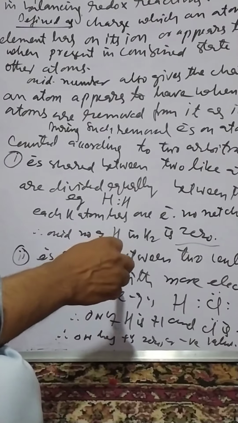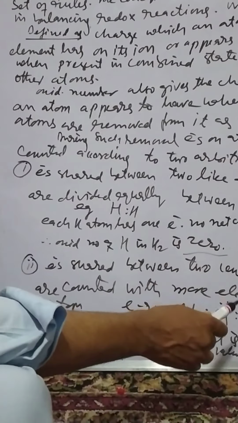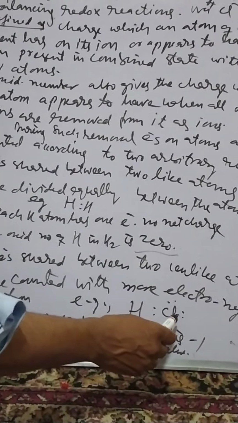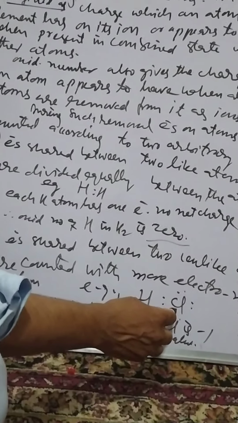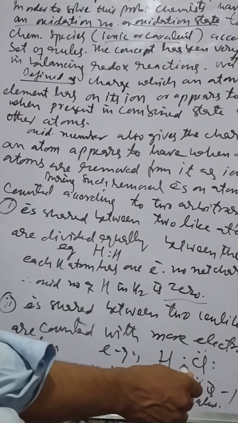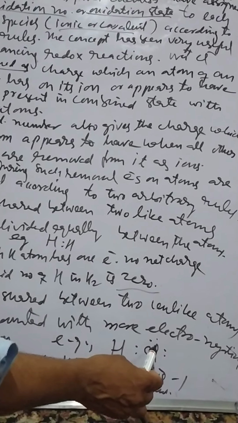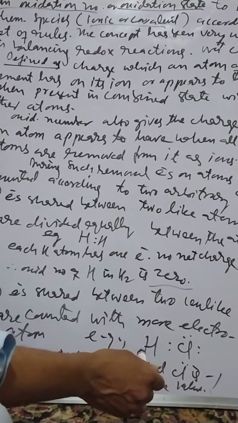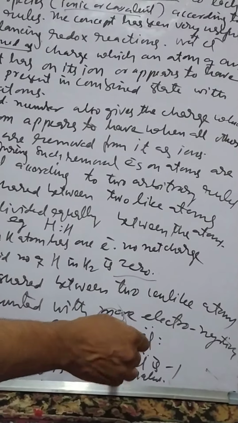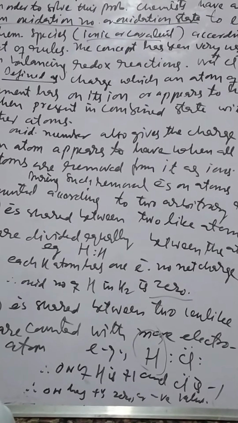The second rule is when electrons are shared between two unlike atoms which have different electronegativities. For example, HCl. Chlorine has more electronegativity, so we assume that when we separate them, the electron pair goes with chlorine because it is more electronegative and has more attraction. When it gets both electrons of the pair, it has one electron in excess of the number of protons present in its nucleus, so it gets a negative charge. Hydrogen has a proton, but it does not have an electron when it is separated from HCl. So in this case, hydrogen has +1 oxidation state and chlorine has -1 oxidation state. So oxidation state can be positive, 0 or negative.